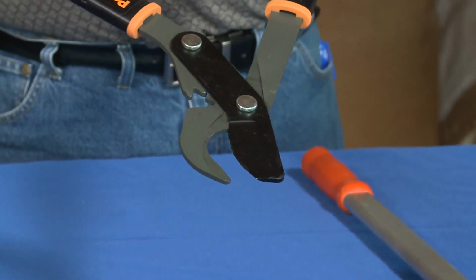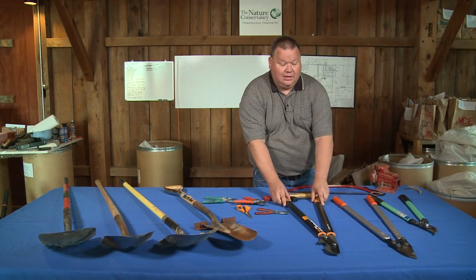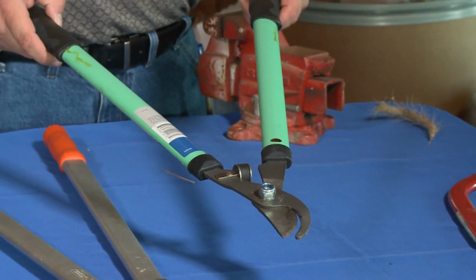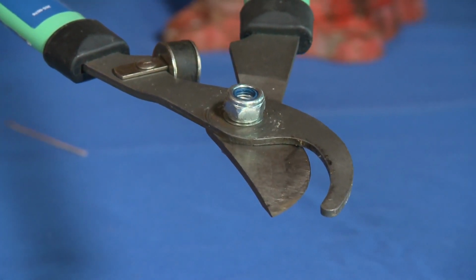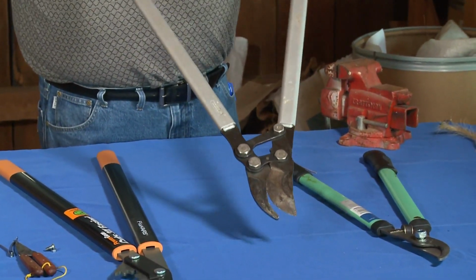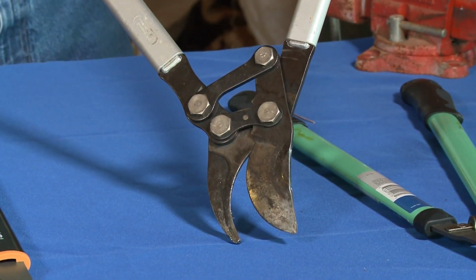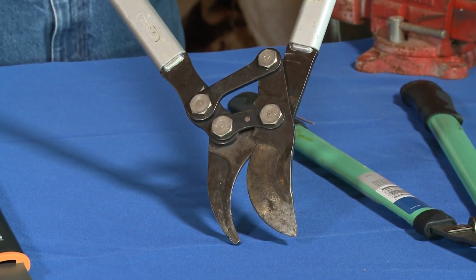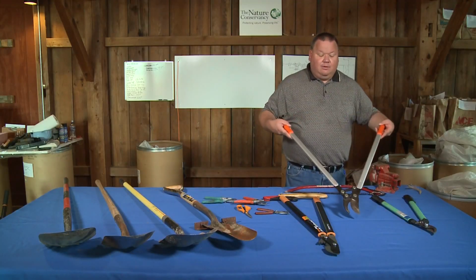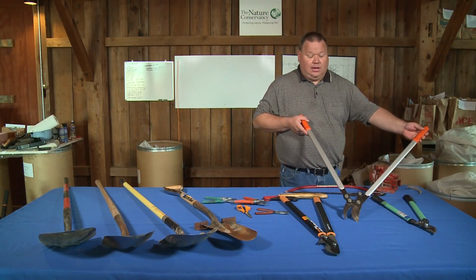Many people prefer the longer handles to get a better grip on the plant. And there are some that come in a smaller size. These smaller sizes are typically liked by people that are traveling longer distances, and they are, of course, lighter weight. There are other types, and most mechanisms that are used, such as the one seen here, are to keep from fatiguing early, and these gearing mechanisms really do make it easier to open and close the lopping shears repeatedly. I should mention that with lopping shears of this size, you'll probably only want to tackle a maximum of a 2-inch diameter twig or branch.